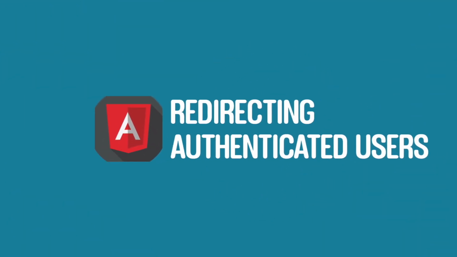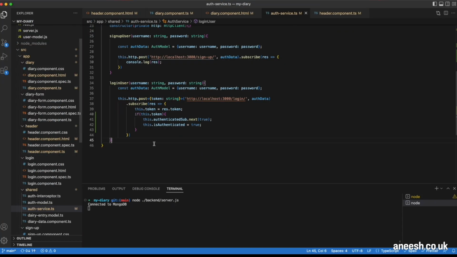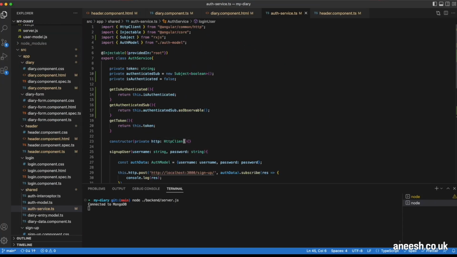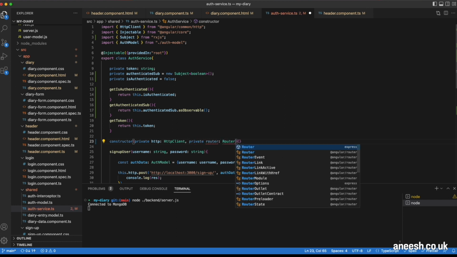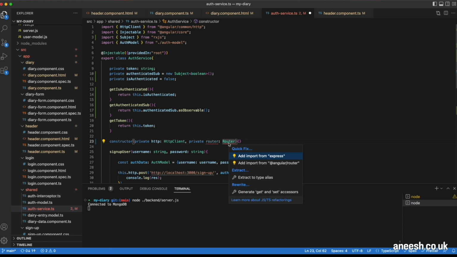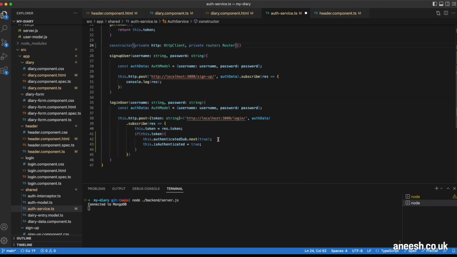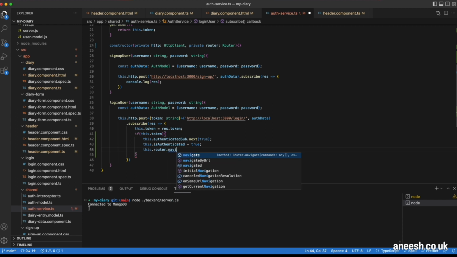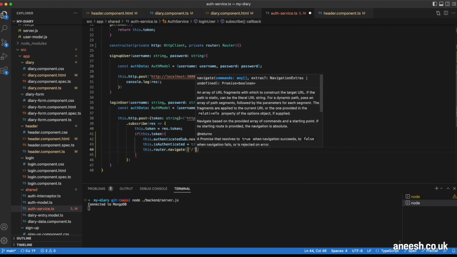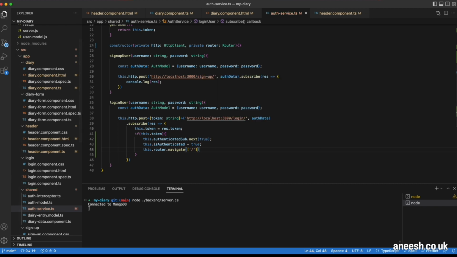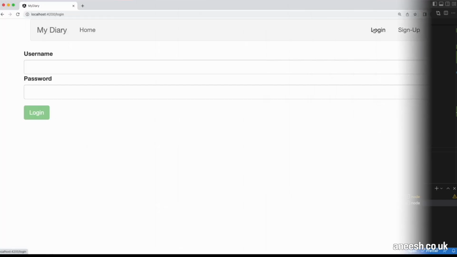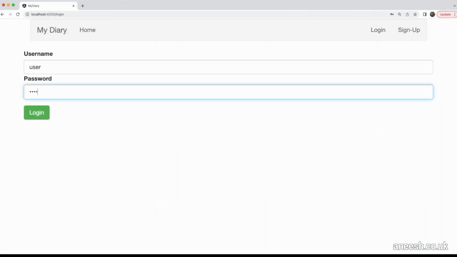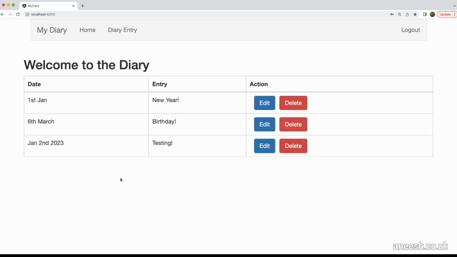I'm going to quickly add some further cleaning up to the user experience to redirect users after they log into the home page. So I'll need access to the HTTP router in the auth service, and I'm just going to inject this within the constructor. And then within the login function, after a valid token has been received, I will navigate to the home page with this.router.navigate, and then within squared brackets I will put / within quotes. So now we can quickly test this is working. So I'm just going to quickly log in, and when I select login, we're taken back to the home page.